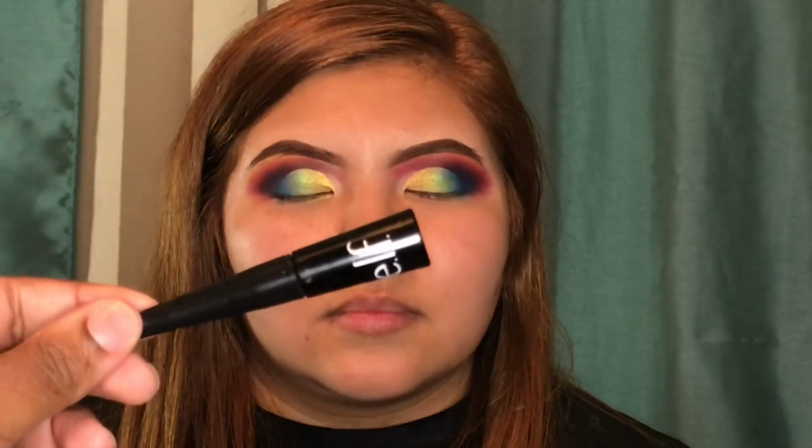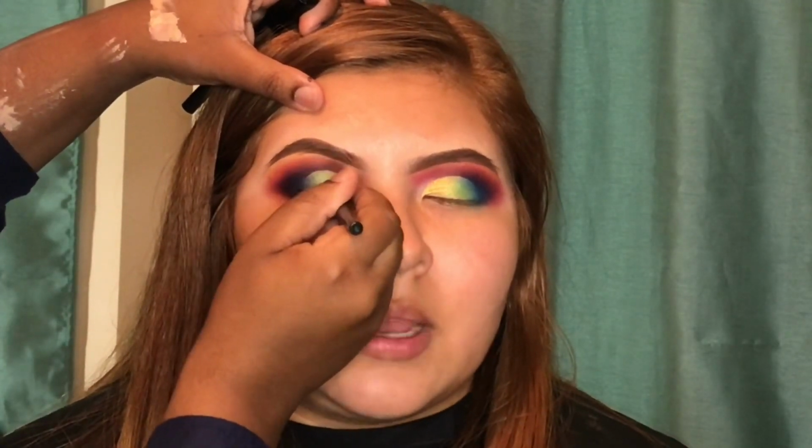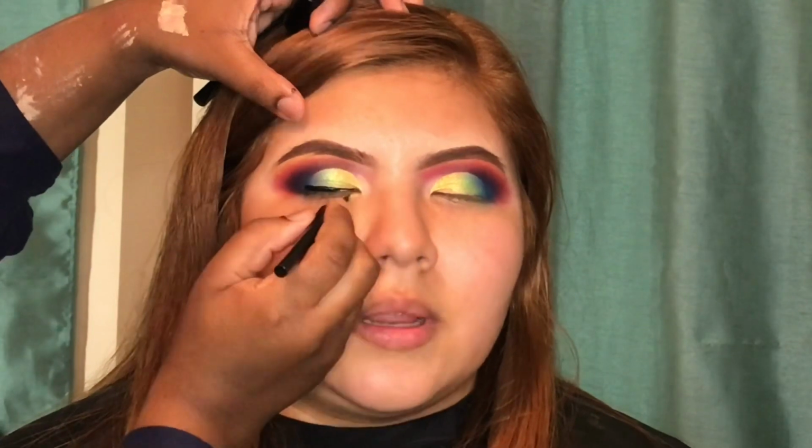But yeah, I'm just blending out the edges, and now the eyes look like this. And y'all know I had to line her eyes using my favorite eyeliner, which is the e.l.f. Black Liquid Liner. I'm just gonna do a straight line, and then I'm gonna fill it in and blend out the edges like I always do.